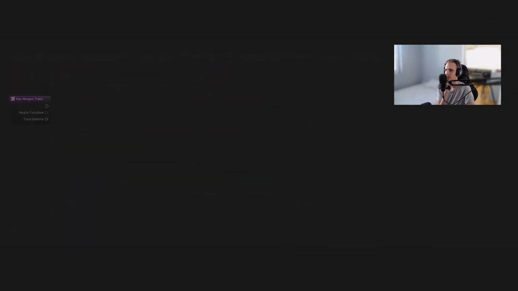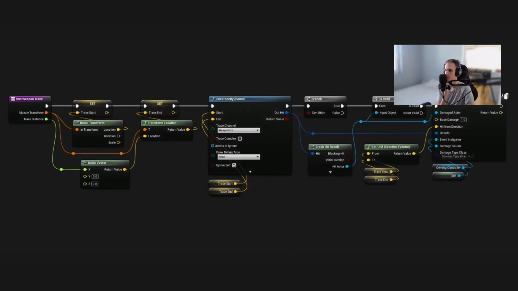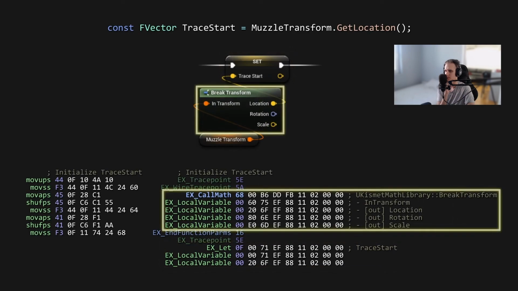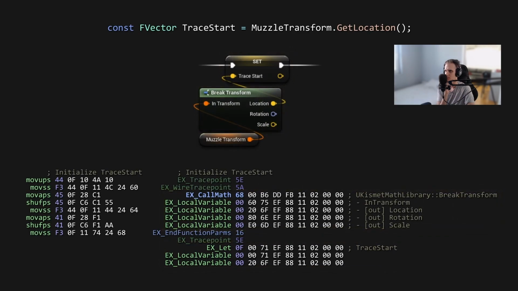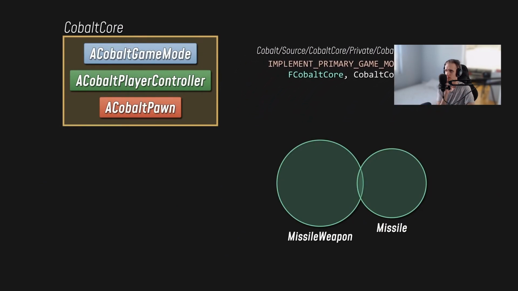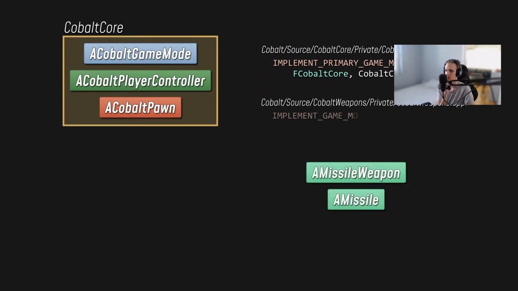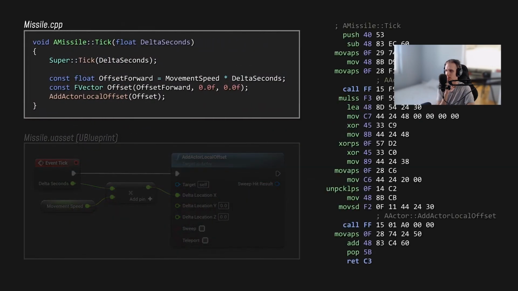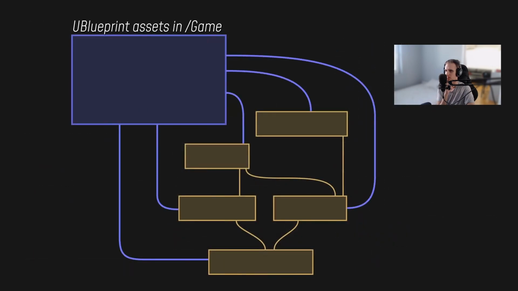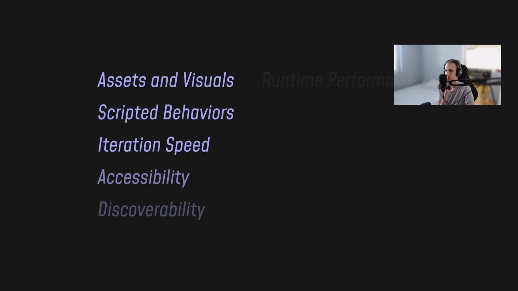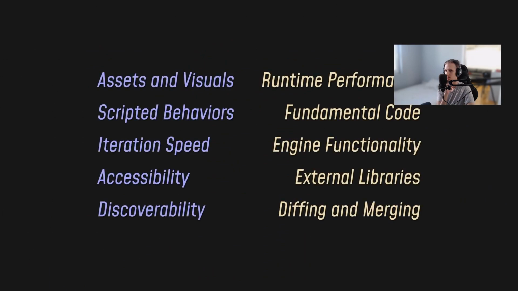So we've gone into some detail with these examples. I appreciate you bearing with me, and I hope you've gained a better understanding of what happens under the hood when your code is compiled and run, how real-world projects are typically organized to ensure a clean and maintainable design, as well as the implications that C++ and blueprints bring to both performance and project organization. Now that we're on the same page about those more nuanced questions, let's wrap up by looking at some of the more cut-and-dried differences between C++ and blueprints.